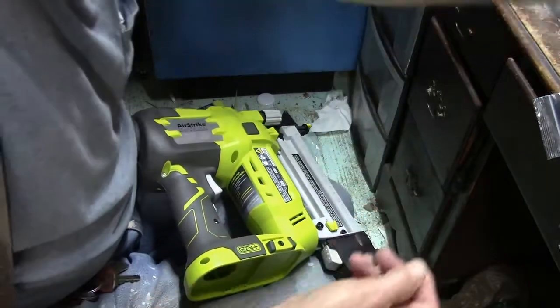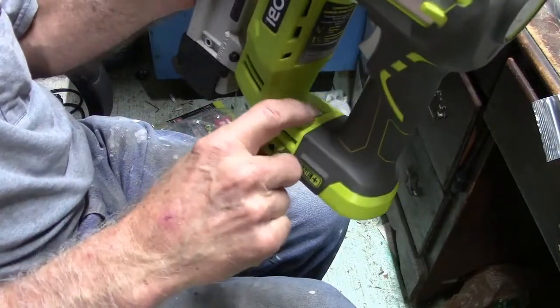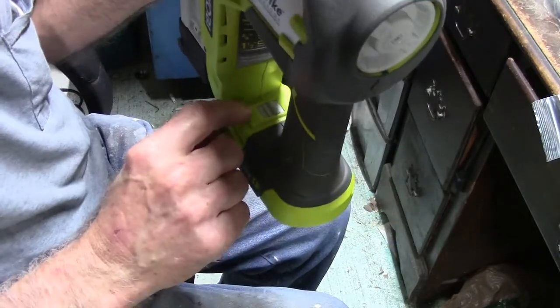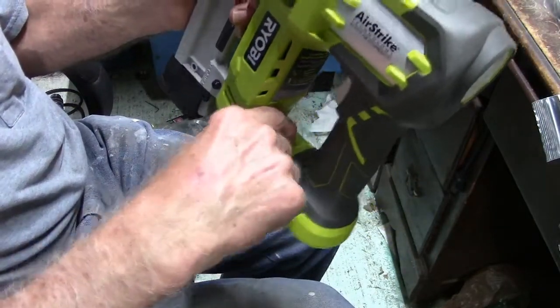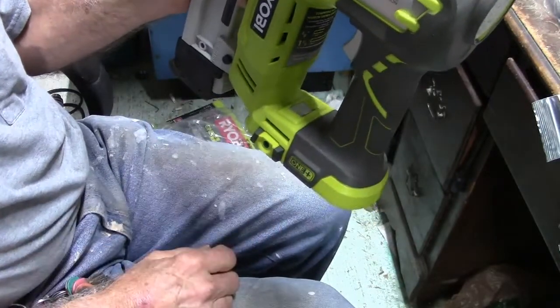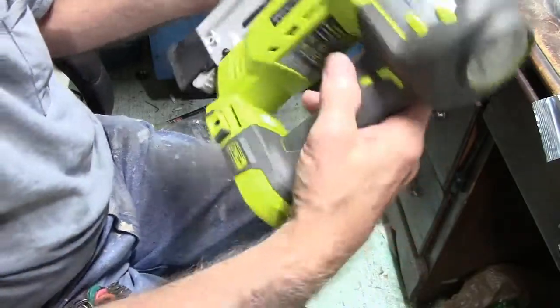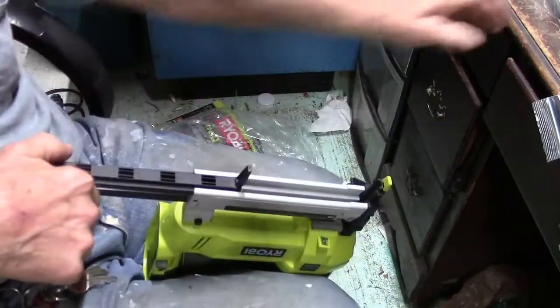Okay. Yeah, we like contact. It's right here. Switch right here. I know you probably can't see it, but it's got several nails in one little spot, and on this side it's got just a hammer. So flip it over, that's contact firing. Let's put some staples in here and try it.